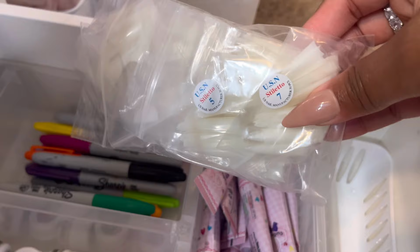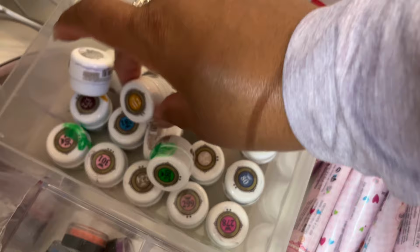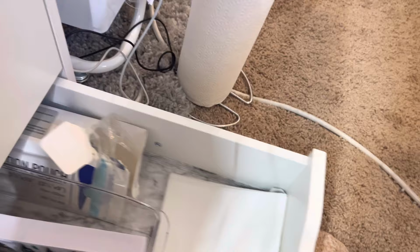I have some Sharpies. These are also good paints to have if you like to do nail art. Oh, I need to clean that up. These are from Vetro. This is also an extra little light I have from McCart. And some more swatches. Last drawer, I have my bibs. Sterilization pouches. Some ink. Marble ink. And then these are just some regular polishes that I have. So that is it.